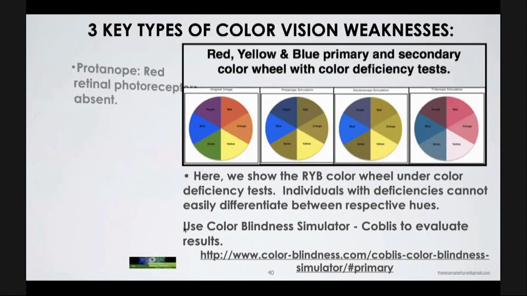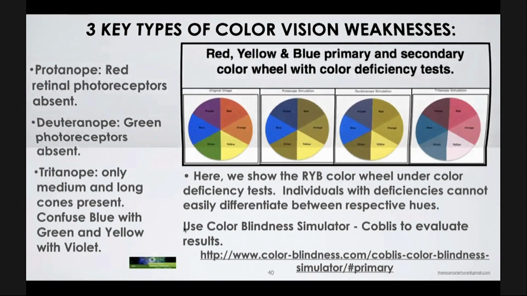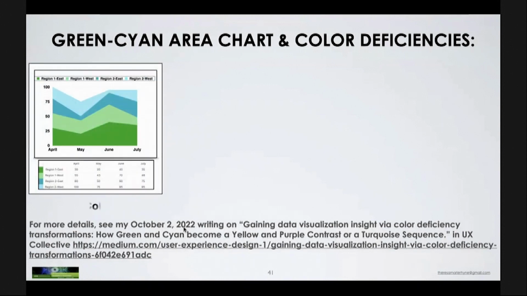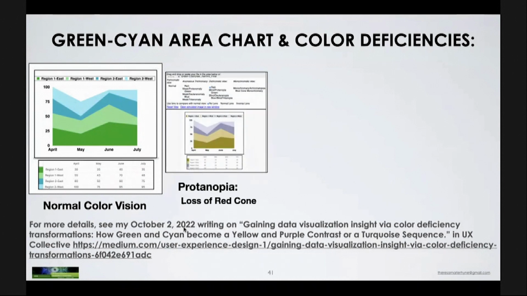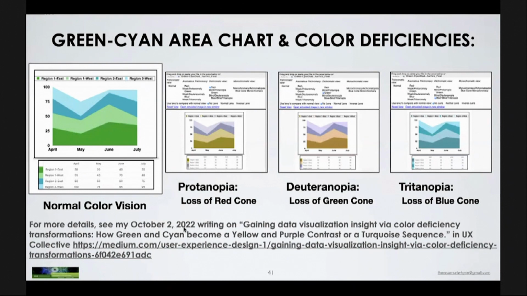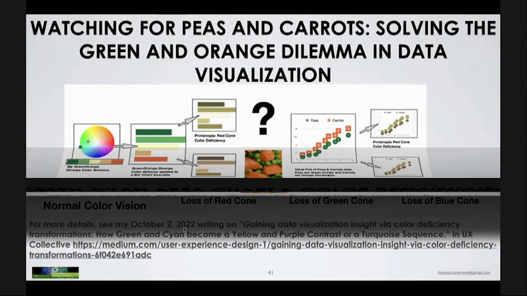Okay, so here we've got color deficiency again, and I'm showing you that chart that's saying, if you're in the red, yellow, blue color space, some people might not see your stuff so well. Now, this is my October writing, I show you here that if you look at normal vision and you have green and cyan together, that's cyan, that's a light blue color. If you go into protanopia, you're going to call that yellow and purple, or yellowish and purple. Deuteranopia is the same. If you're under tritanopia, you're going to see a range of nice little cyan colors. That just goes to show you that you interpret the data very differently.